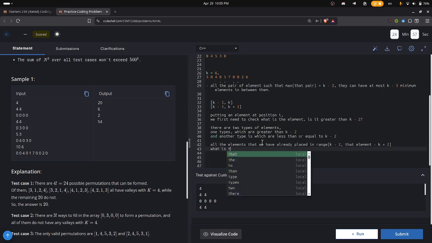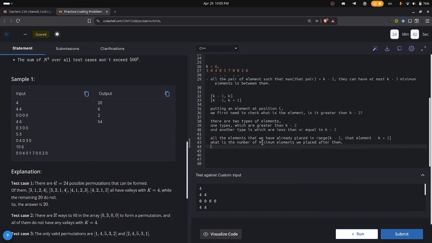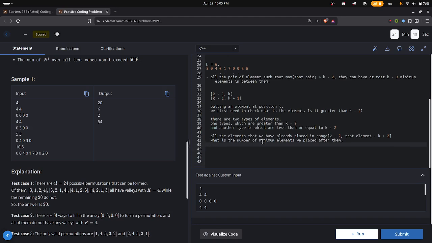What is the number of minimum elements we placed after them? From this condition, we can decide whether we can place this element or not.